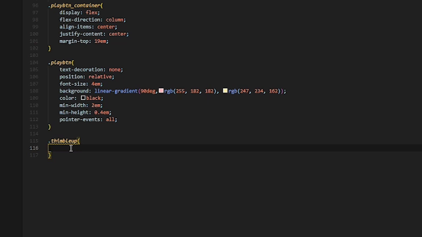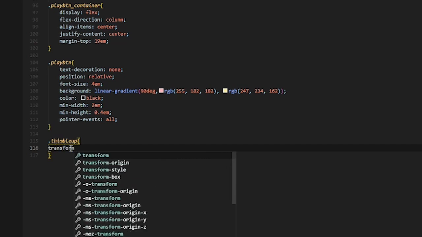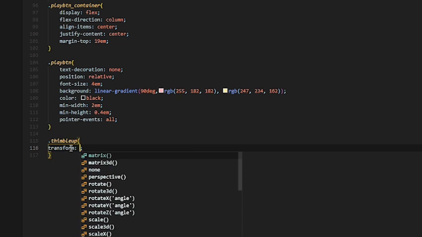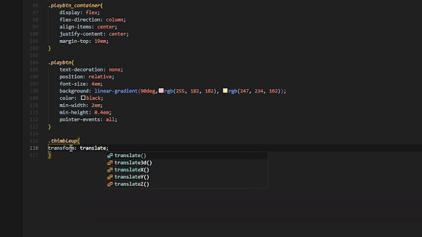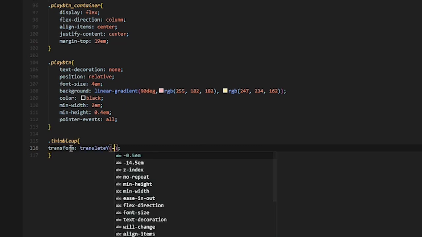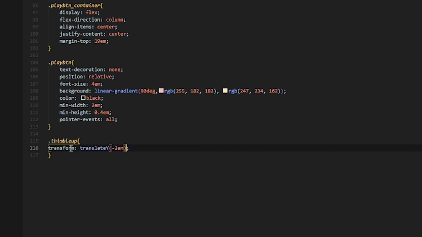So we are going to translate on the y-axis, translate y, so maybe minus 2 em. Basically, to just lift it up by minus 2 em. Yeah, so we have this here.